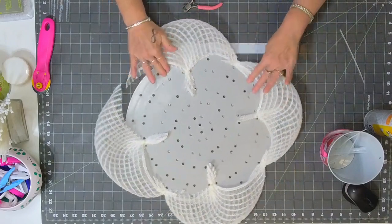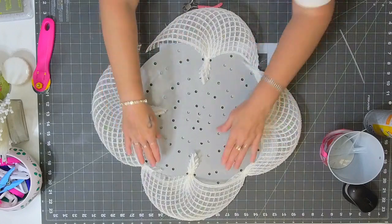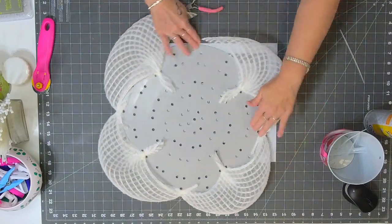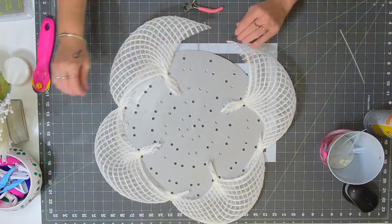Okay, and as you can see, it's already covering up the edges of the board. Okay, we got one more left here.